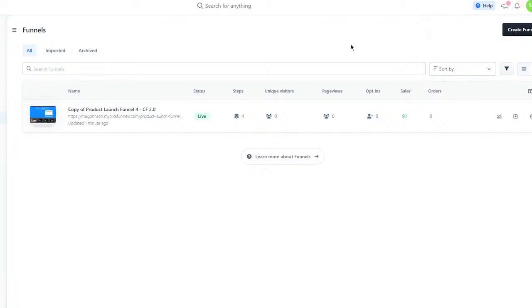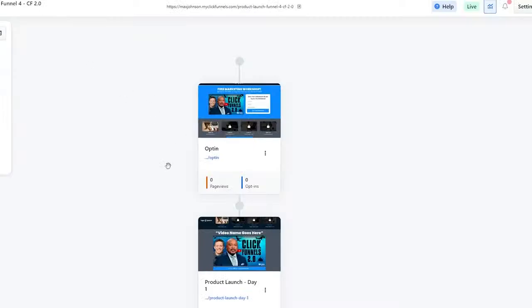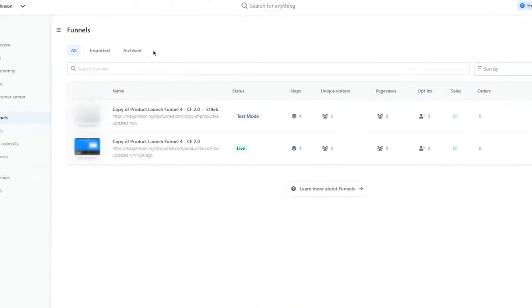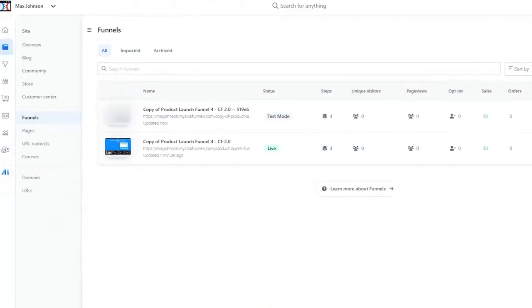Now, once you've created a funnel, you can add this funnel to different websites of yourself, or you can add it to the existing website that you have for your ClickFunnels 2.0, right? So over here, again, what you're going to do is go into these designs over here. You're going to go into your funnels, and you can see you get a copy of everything with the live funnel that you have. You're going to start getting orders on this funnel, and those orders will appear over here.